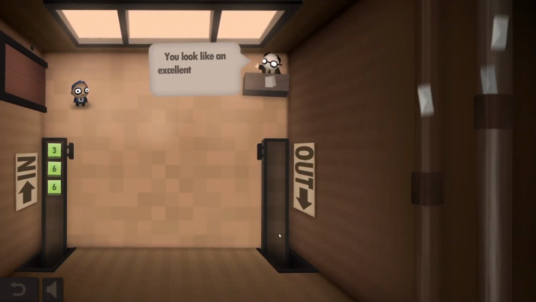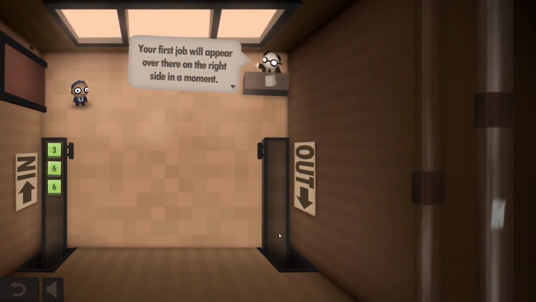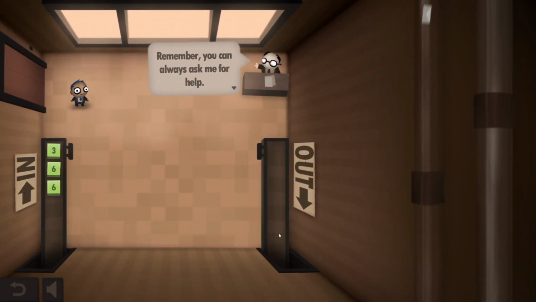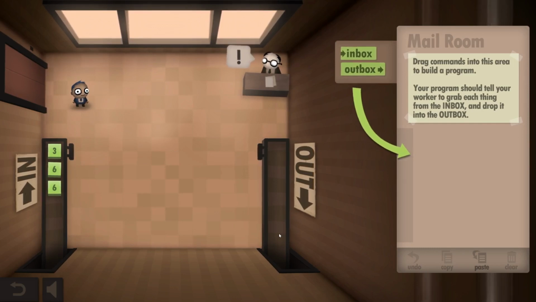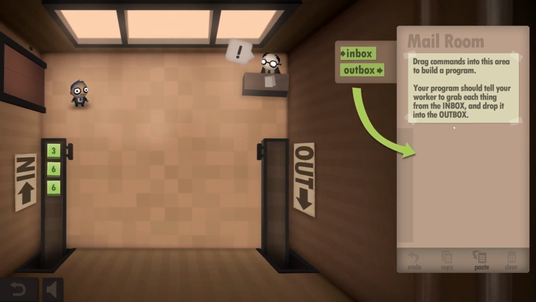Welcome to your first day. You look like an excellent instruction follower. Your first job will appear over there on the right side in a moment. Remember, you can always ask for help. Okay, drag commands into this area. Your program should tell your worker to grab each thing from the inbox and drop it into the outbox.